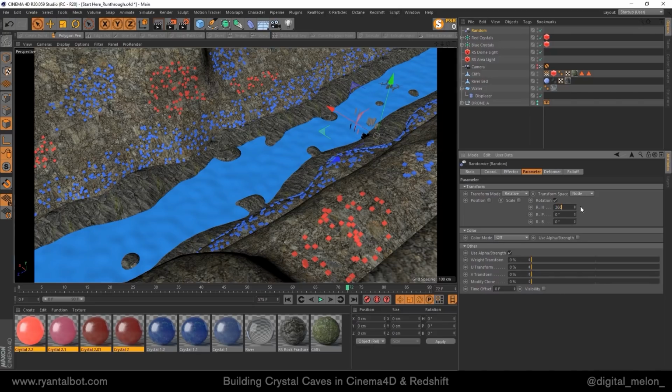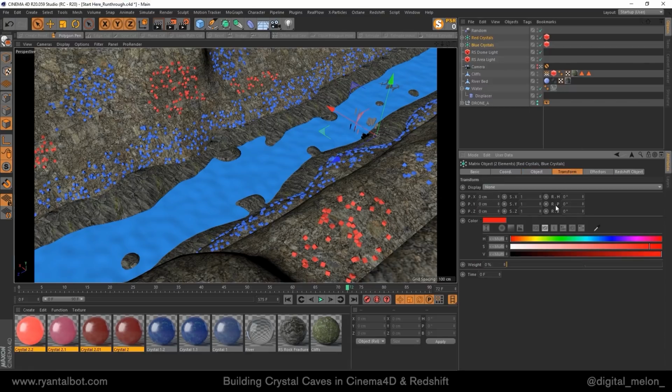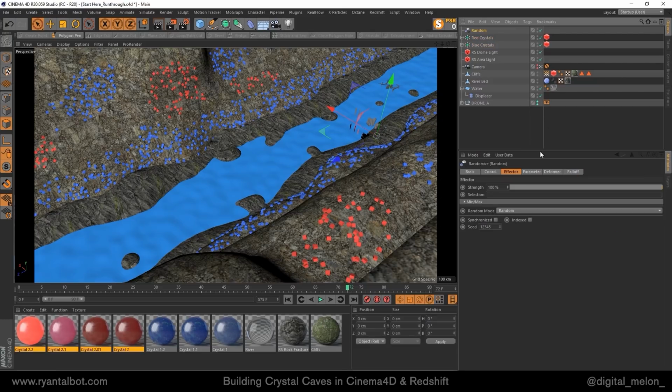All we want to do is scale and rotate them. So we want them to rotate 360 degrees on the heading randomly, and 24 degrees on the pitch, and 24 degrees on the banking. And I just know from doing this before that I'm also going to have to change the pitch to -90 degrees on both these guys to make this orient correctly. So I got that out of the way.